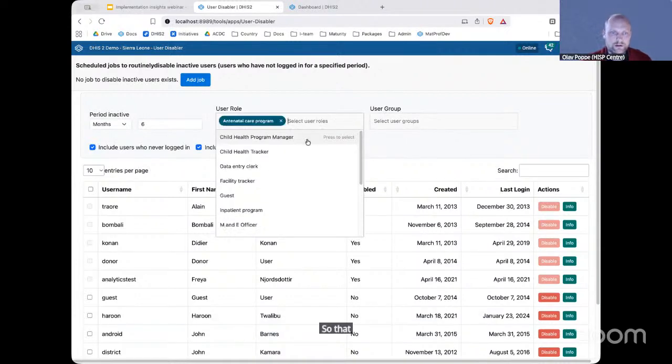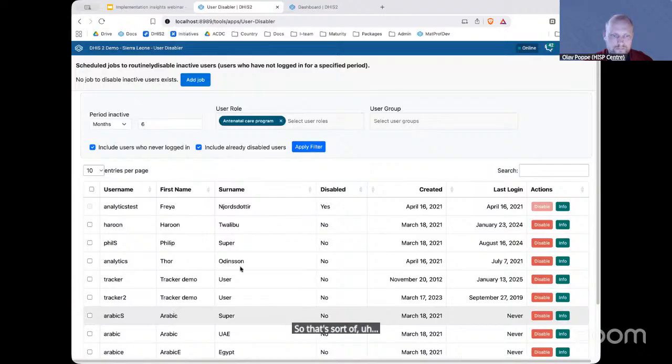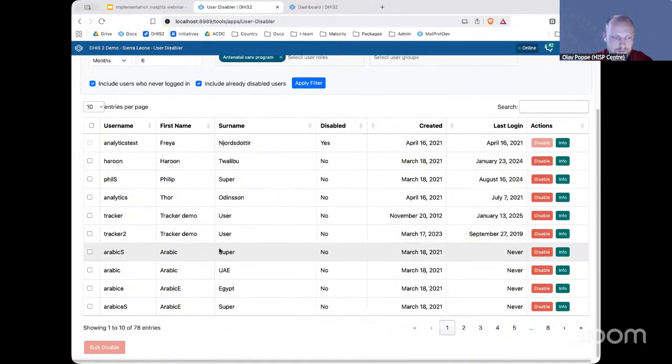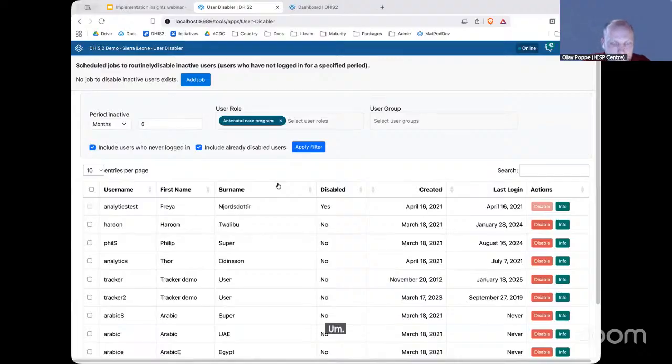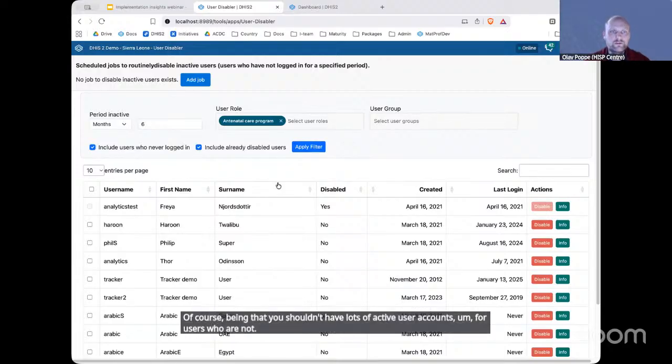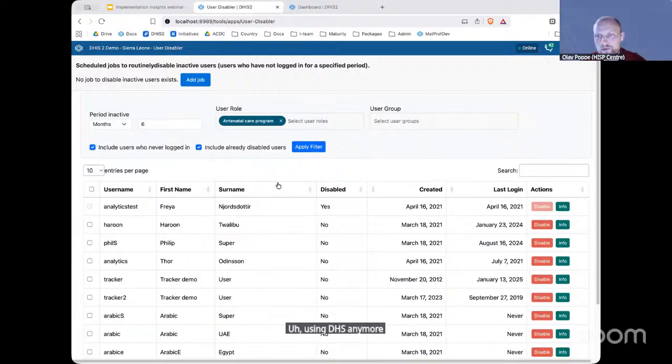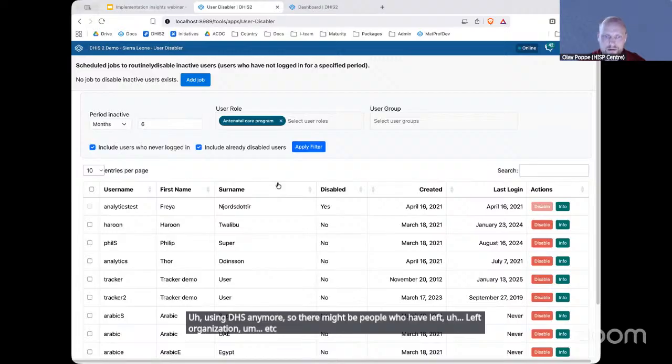So that's all this app does. The idea here, of course, is that you shouldn't have lots of active user accounts for users who are not using DHIS anymore. There might be people who have left the organization, etc., who shouldn't have access anymore.